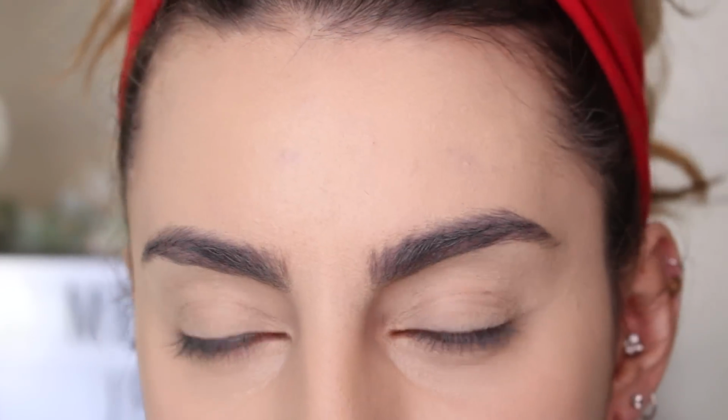This concealer looks so nice on the skin. It blends out very easily. It's definitely not a Tarte Shape Tape concealer, but I really, really like it a lot. But here's what my skin looks like at the moment before I set it with powder. I think it looks really pretty. I mean, you can definitely tell it's makeup, but it's not heavy, cakey, or drying on my skin whatsoever. I actually really like the finish of it.